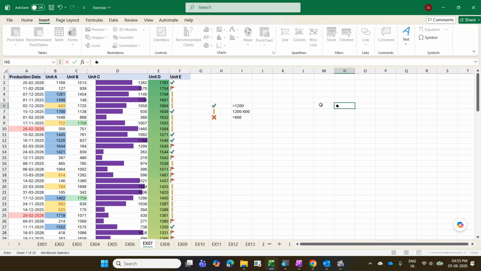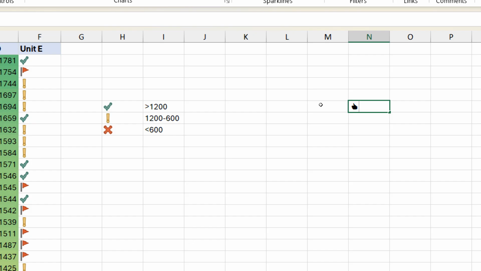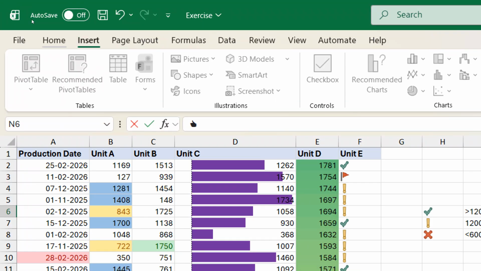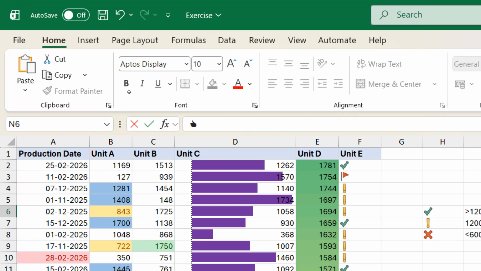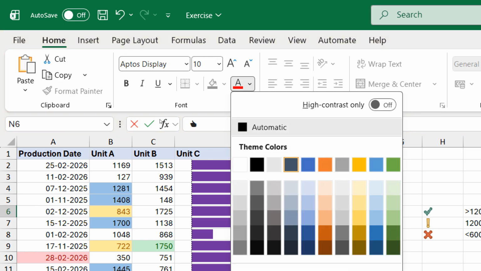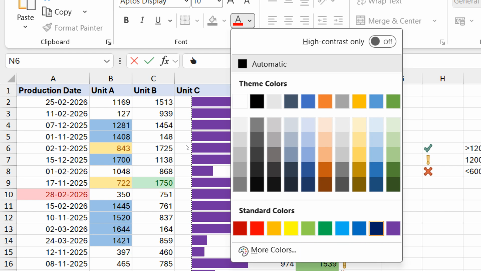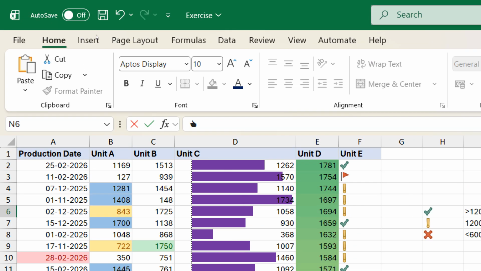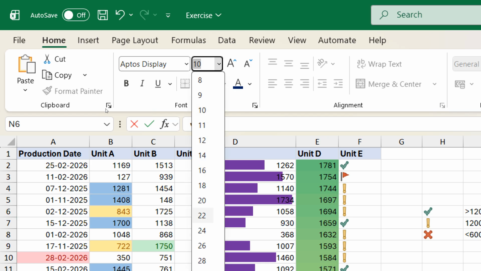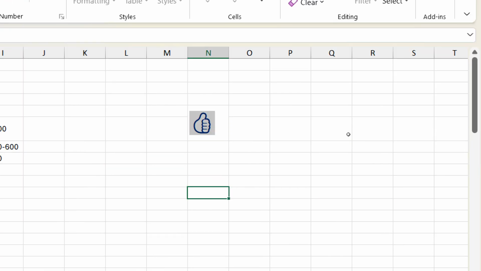Suppose I want to put a blue color, and I can increase the font size. Now you can see it shows a bigger emoji like this. So we can get any emoji just by pressing Windows dot, select that emoji, and insert it. Now after this, select that emoji.